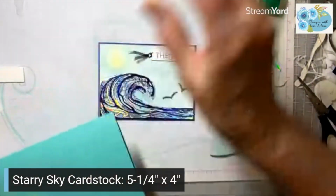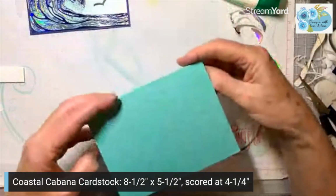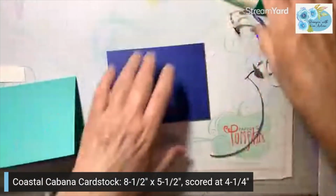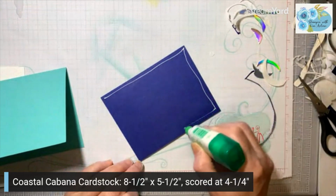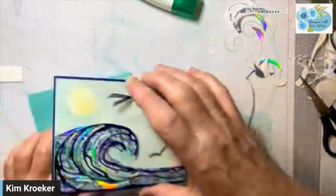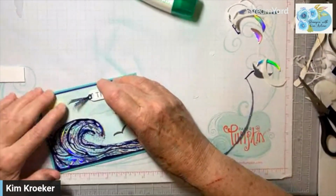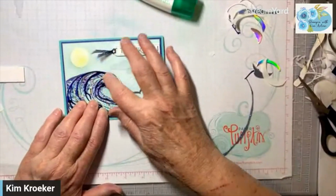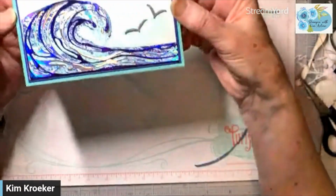And then I've got a regular sized card base, which is 5 1/2 by 8 1/2 scored at 4 1/4. And I'm just going to add that on top of that. Try not to press too much on the blending brush ink because my fingers are a little bit gluey at this point. All right, there we go. There's the card.